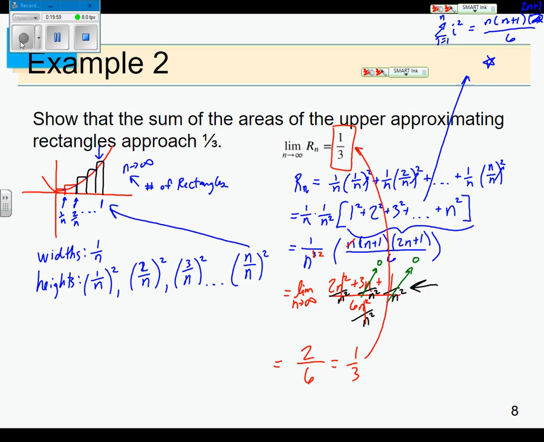And so the actual area underneath this curve right here, if I was to draw an infinite amount of rectangles, would be 1/3. You might have to pause that and go back and watch that again. I did not try to make that look easy by any means, but I did try to cut out some steps to make it all fit on my screen.